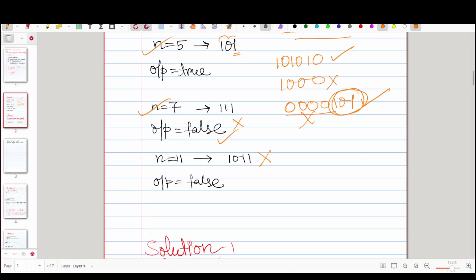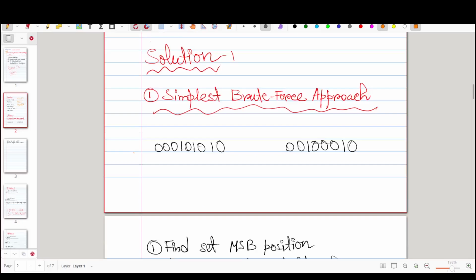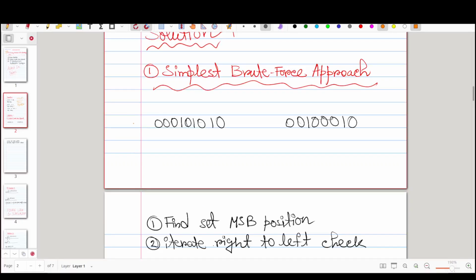So you can think about a simple approach. There can be many zeros in front of the number, and we have to consider only up to a certain point. What does that mean? It means we have to track up to the most significant bit that is set, and consider from there to the end. This is the portion we have to check for alternation.